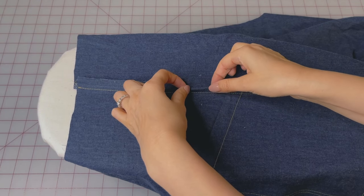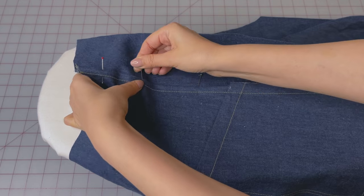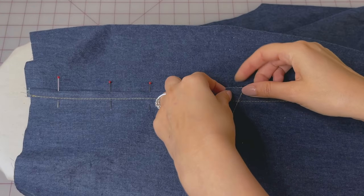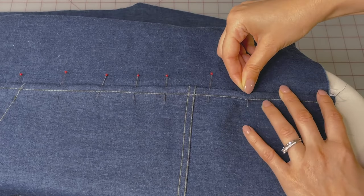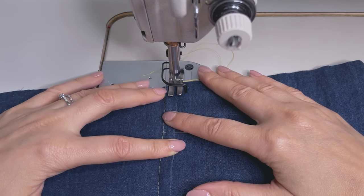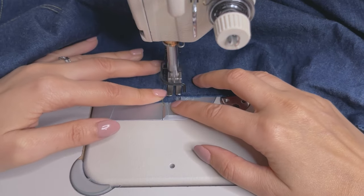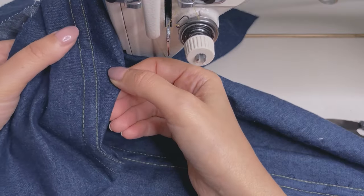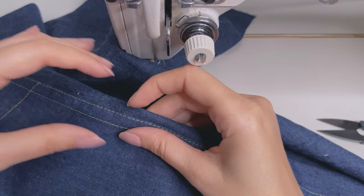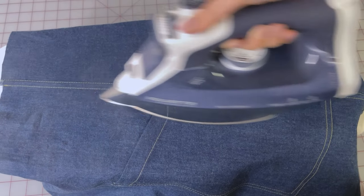From the right side of the shorts, fold the bigger seam allowances over the trim side, pin, and press flat. Now top stitch close to the folded edge. Your seam should be parallel to the previous seam. You can use an edge stitch machine foot if you have one for this. And press the side seam.